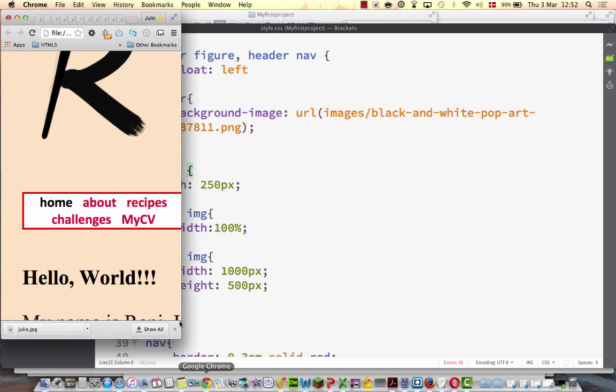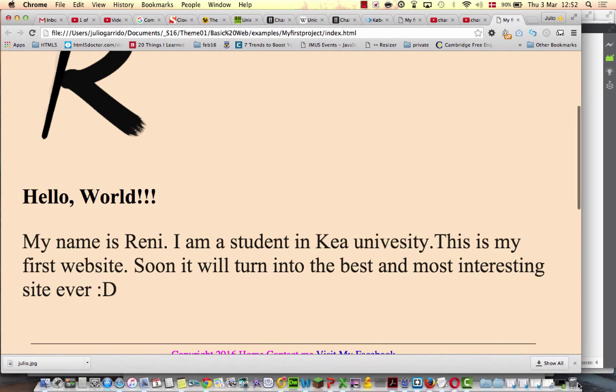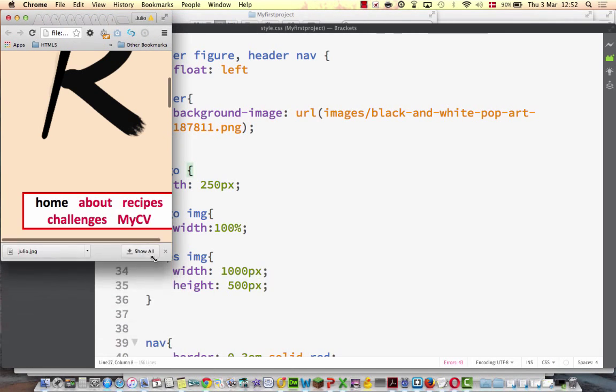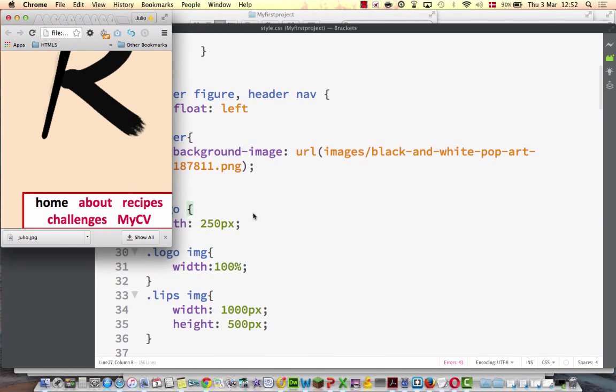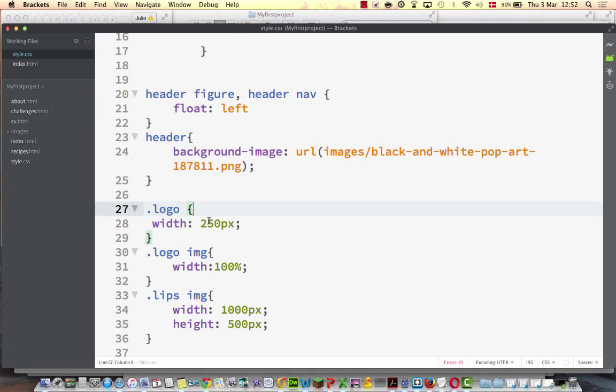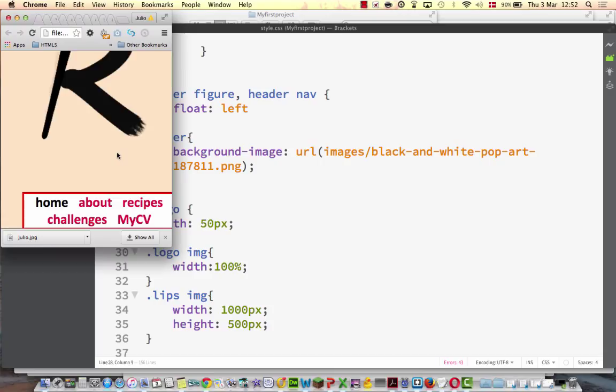So I will refresh now, and I hope I'm looking at the right file. Index, because it does seem to react for some reason. 250. Yeah. Maybe it is 250 or what. I'm going to refresh this one.